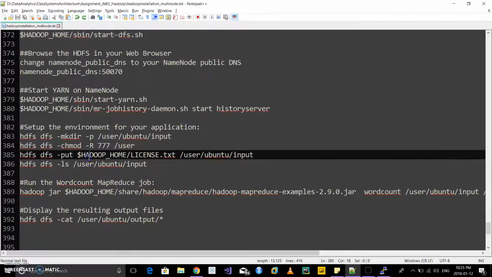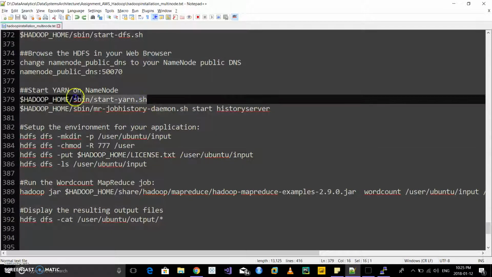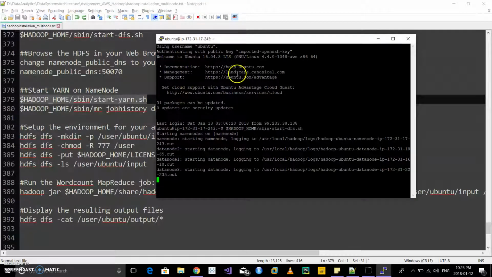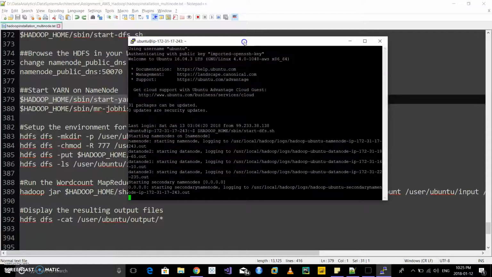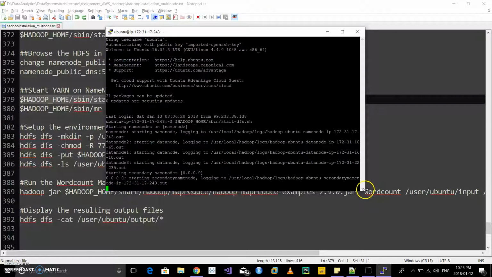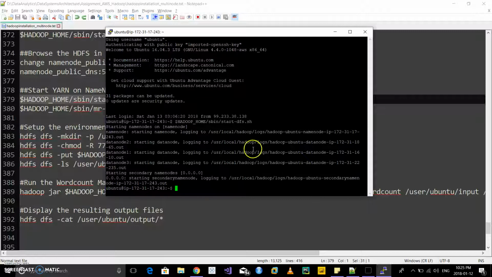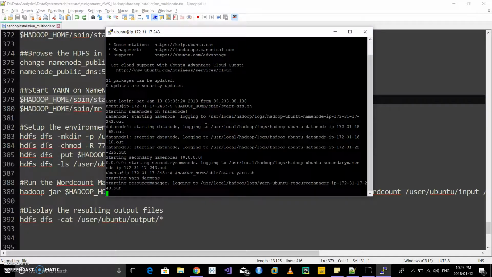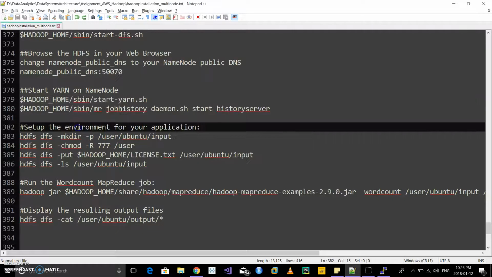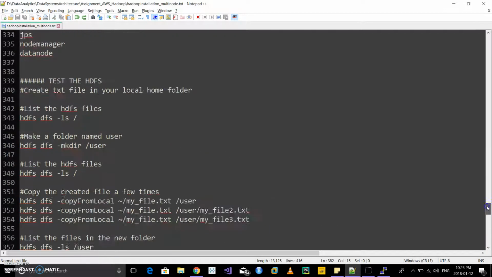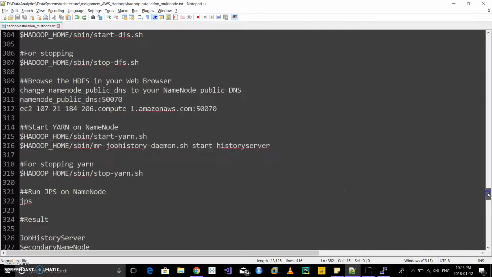Meanwhile, I'll copy the command to start the yarn. Okay, so I'll run this one. And one more thing that I have to run is I have to start my history server.